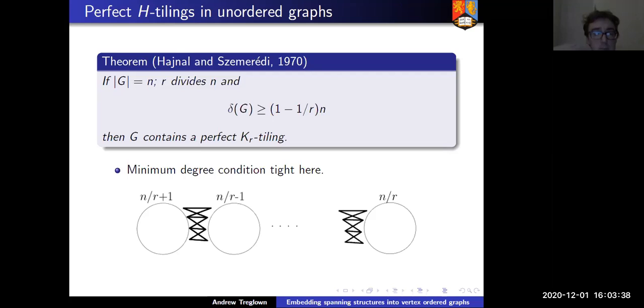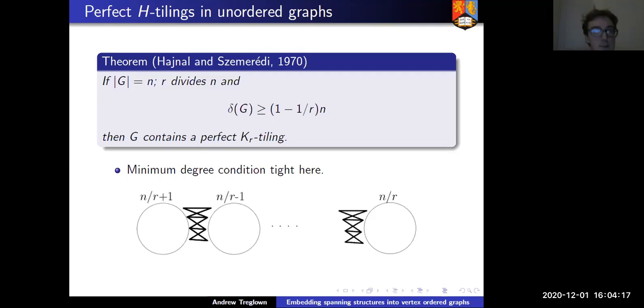Why is that? Every copy of K_r has one vertex in each class, so you can only ever cover vertices equally amongst the classes. And because the classes have slightly different sizes, you can't cover every vertex. Okay, so that's the extreme example. I'd call it an example of a divisibility barrier, in the sense that it's a construction where the sizes of these classes cause us some problem. So have that in mind for the next couple of slides.